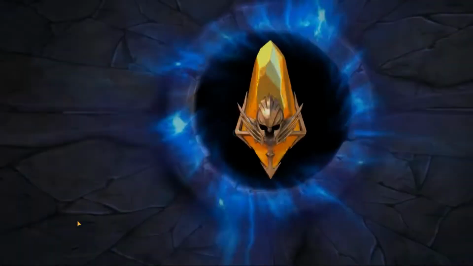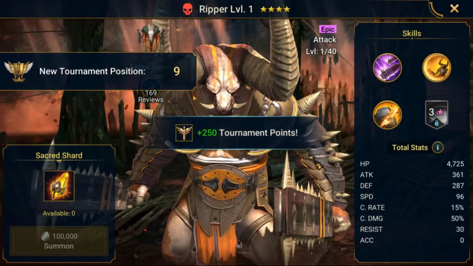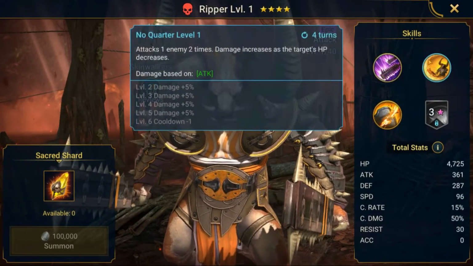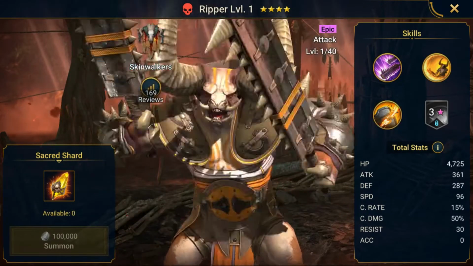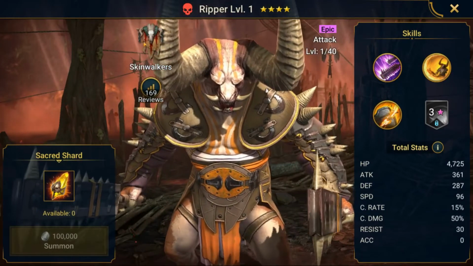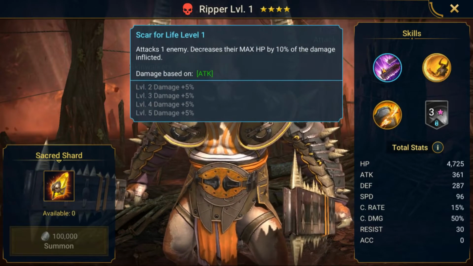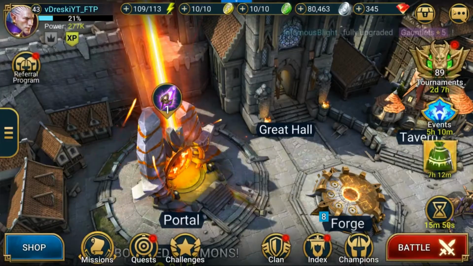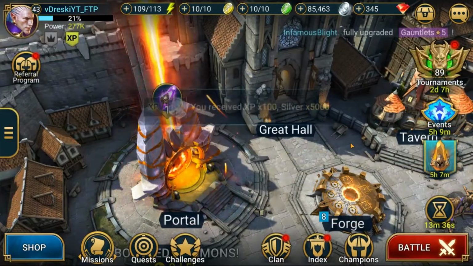Let's get into our next sacred shard here and see if we can get anybody. So we don't get legendary on the free to play. We get Ripper, which is he's okay. Like you could definitely do better. It's not really a lot of good skinwalkers that are epics anyway. Besides, like, I think Steel Skull, I believe. Not really a lot. So that's it for this one.